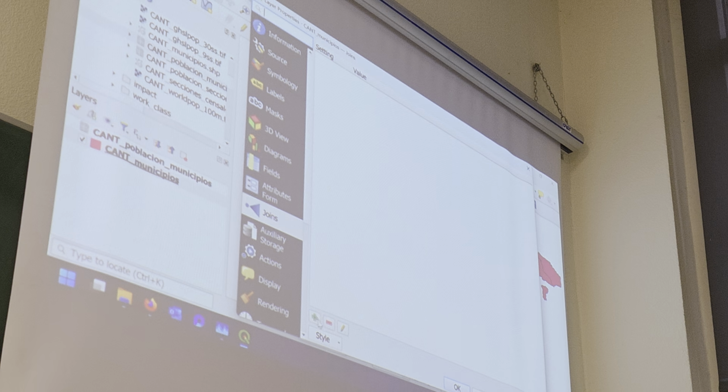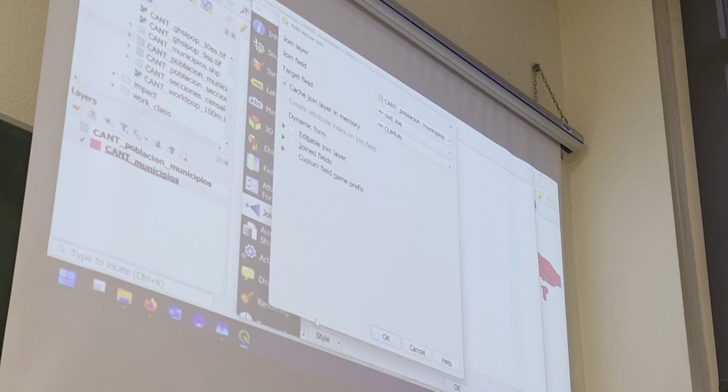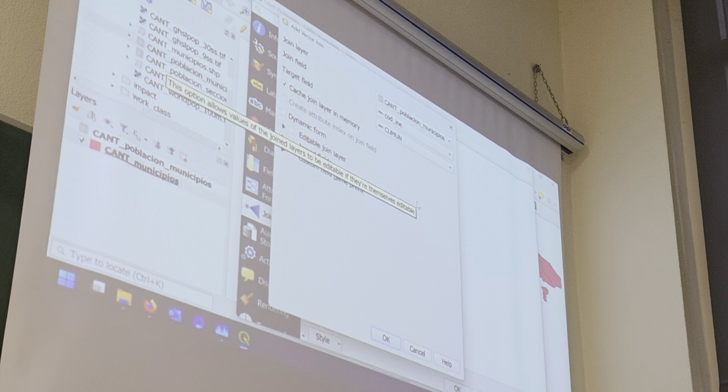Here you click the plus button, and I say I want to join this layer using this code in this layer and this code in the spatial layer. And click on OK.